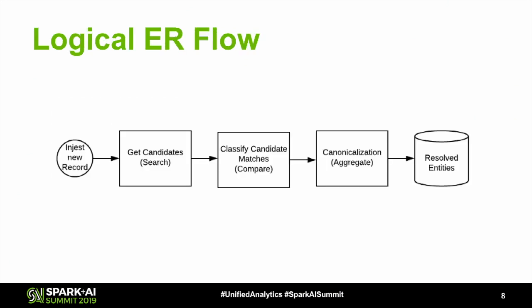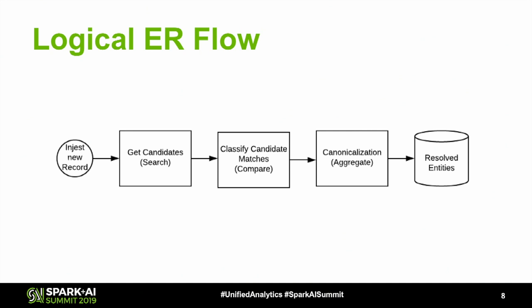So I talked a little bit about why you might need entity resolution. Now let's talk a little bit about what the key components are and go through a real simple example. The way I like to think about it, more at a logical level, is three major problems. You have first a search problem, or a candidate selection problem. In graph terms, sometimes you'll hear it referred to as blocking.